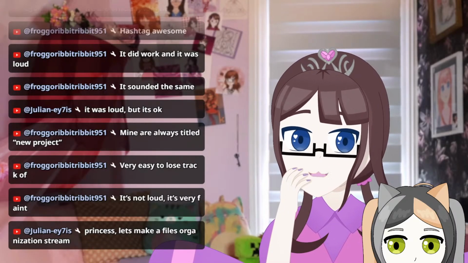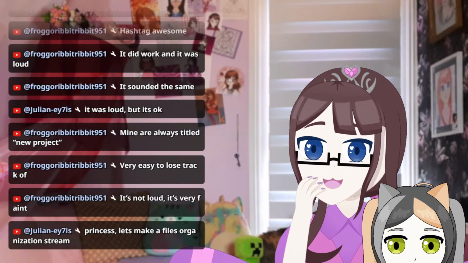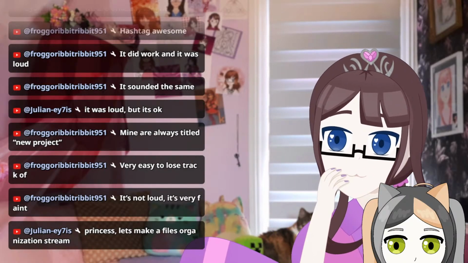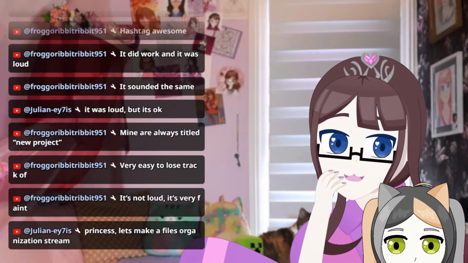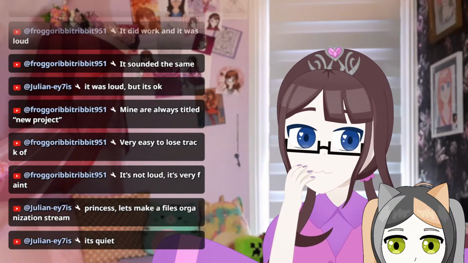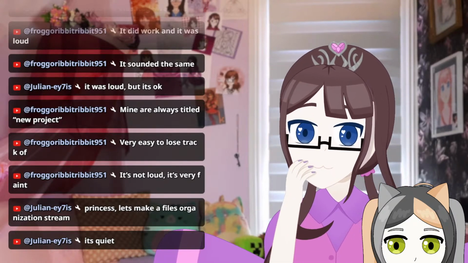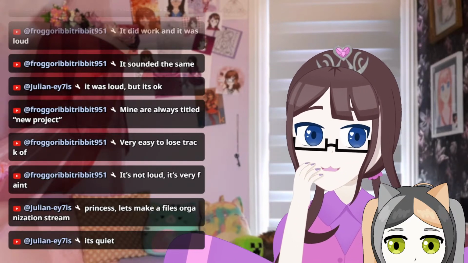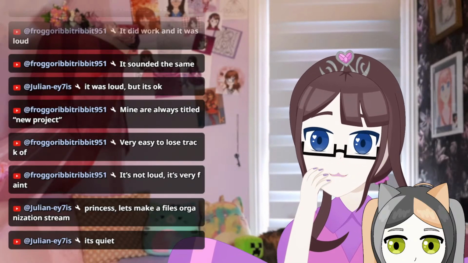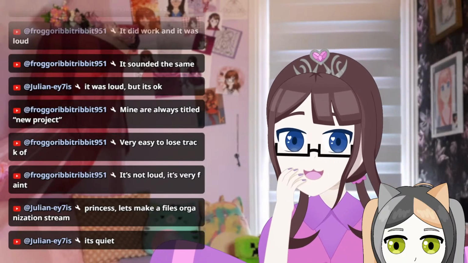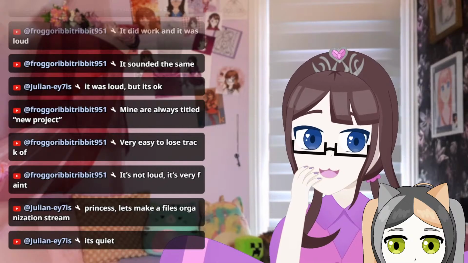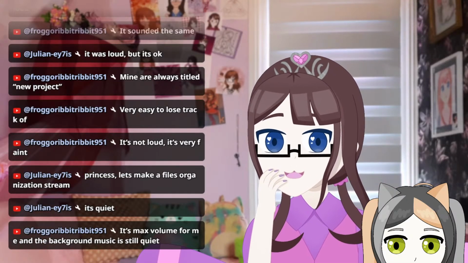Let's make a files organization stream. I should do that, except there are so many things with people's names, and Freya's school projects are also on this computer, so I could accidentally open Freya's school projects and stuff, and then you would see a bunch of things you're not supposed to see. So, I would do that, but I can't. And then there's also a bunch of things where I don't know what they are, and then they're not mine. And then, yeah, basically, wait.